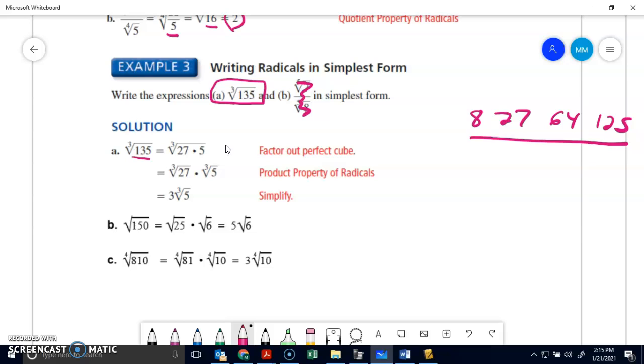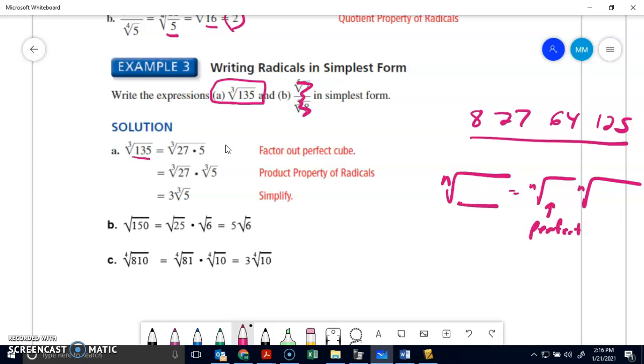Now, we've done this with square roots before a little bit. And here's the goal. Some of you know how to do this already. We're just going to do it with higher indexes now. Some of you have no clue. Let me break it down for you. When you have a radical of any type, and you want to simplify it and break it down, you're going to break it up into two parts. One of those needs to be perfect.